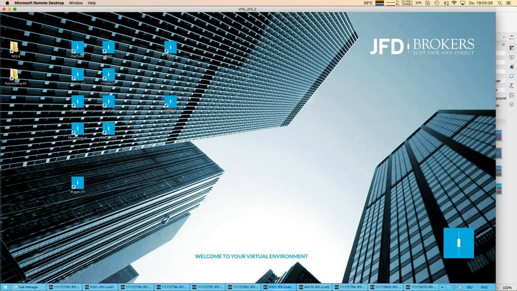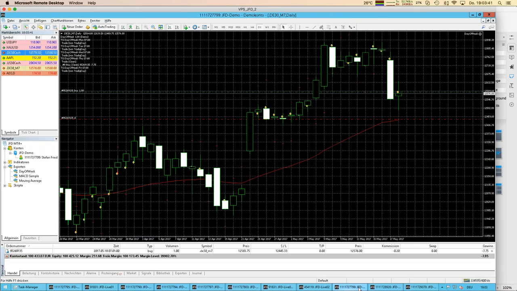And the other strategy, which is actually already running, is this one. This is the one I showed during the development phase of this strategy, because at that point in time, the strategy was traded on the so-called future contract of JFT, the CFD on a future contract, with a restriction that we can only have volumes in steps of one. Therefore, we always trade one lot here. You see the result up to now: we have earned a little bit more than 400 euros with such a strategy. Now everything has been developed in a way that we can use the same strategy on the DAX index, still entering the trades at 8 o'clock and closing our trades at 22, so 10 p.m.